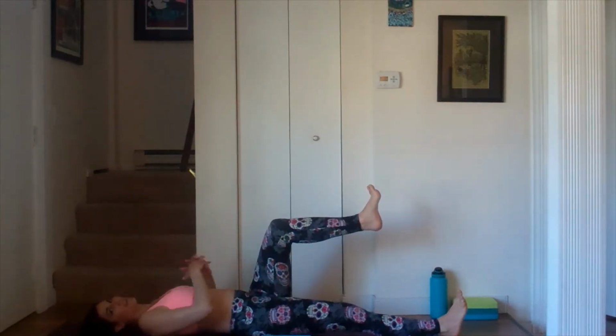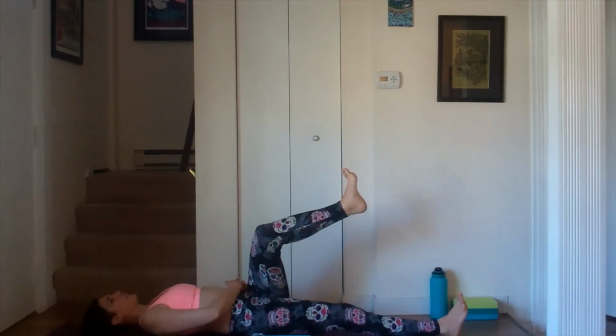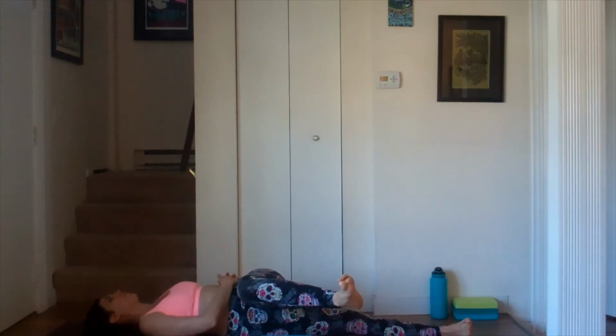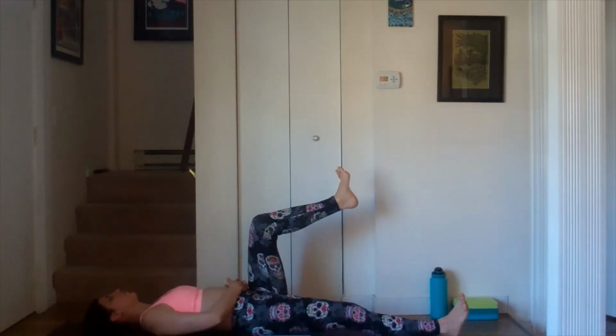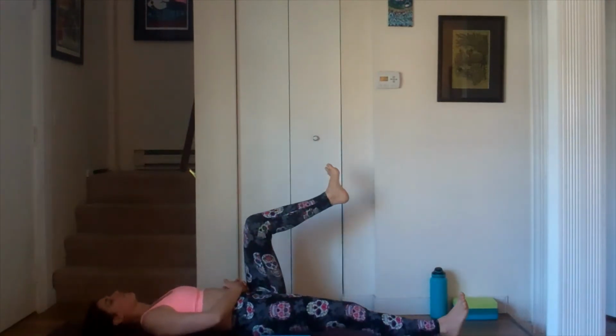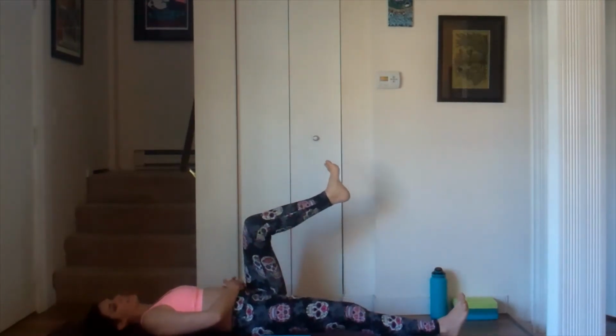All right, leg comes to a 90-degree angle. Interlace the fingers, hands go to the left hip. Inhale. Exhale, bring the knees slightly over to the right. Inhale, back to center. Exhale, bring it over. Inhale, back to center. Exhale, bring it over. Inhale, center. Exhale for the stay.